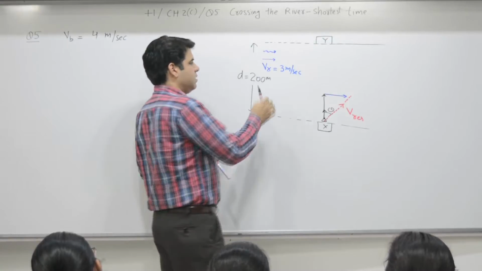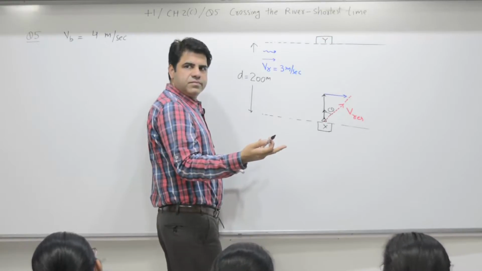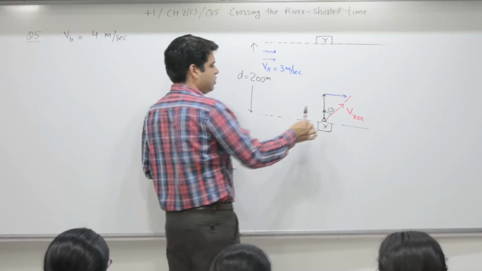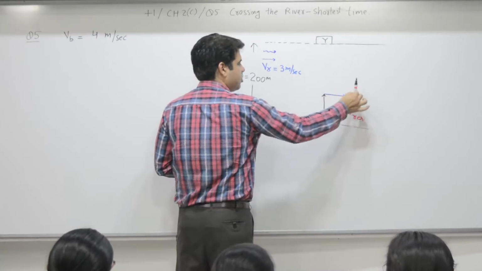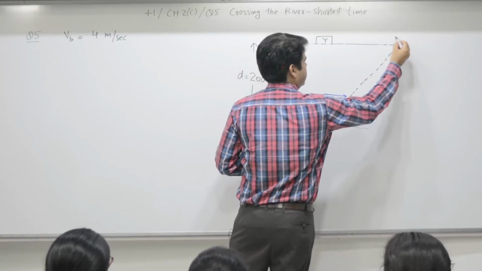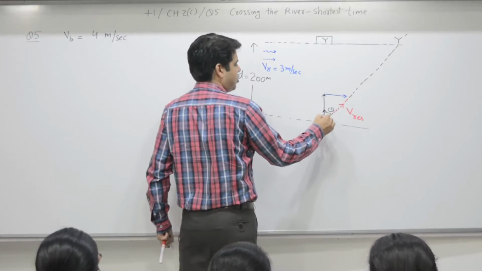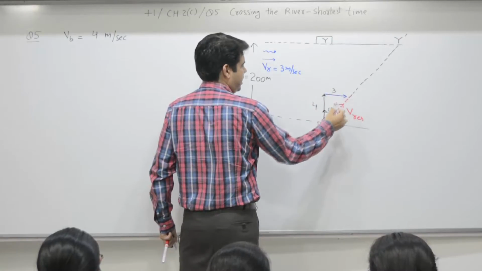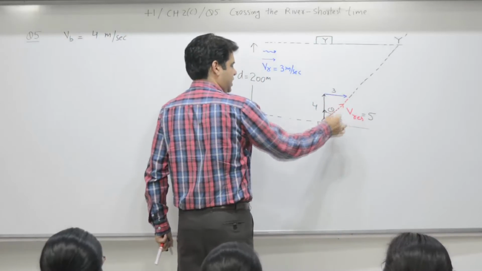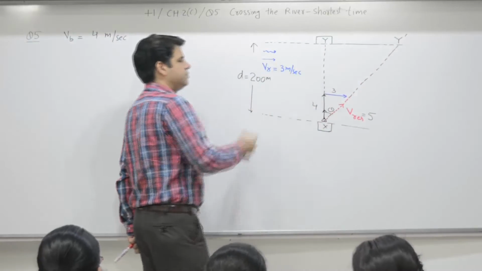But it is not like the river will stop for some time because you have to cross the river. The river is always in flow. So the person tries only 4, 3, 4, 3, always. And when you reach this position, say Y dash, this is a small triangle, 4, 3, and the resultant comes out to magnitude 5. This small triangle you term the velocity triangle, and this big triangle is a displacement triangle.